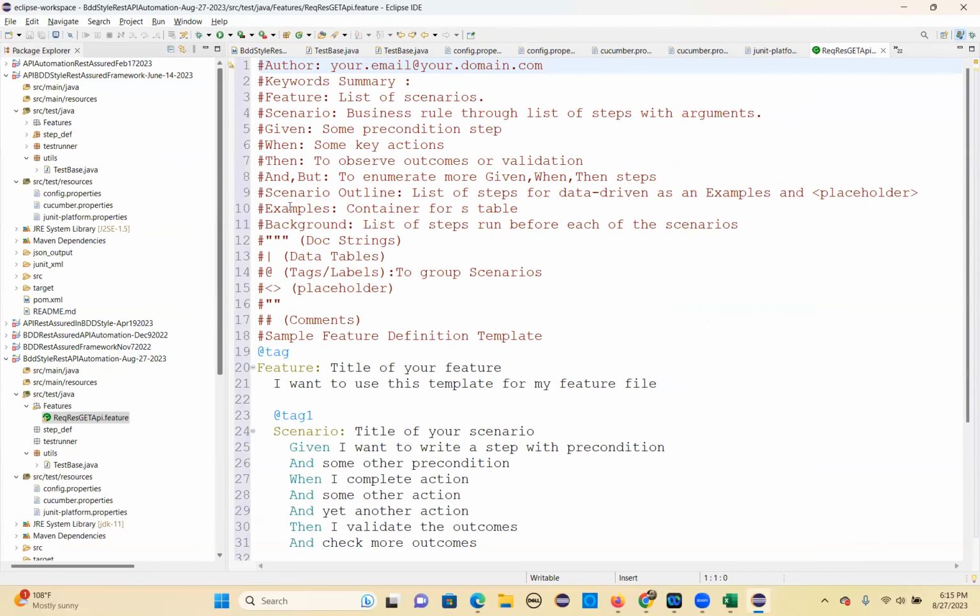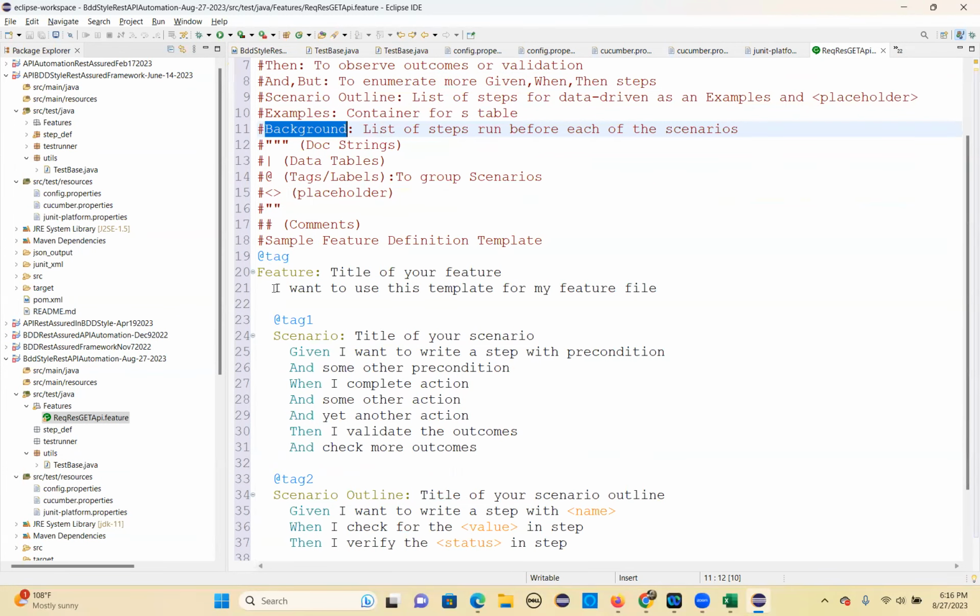So click on that. See, you will get the feature file structure automatically. Can you see here? Cucumber format. Here also Cucumber format. If you don't install that plugin, you won't get this option. So make sure you first install it and then you create a feature file. The extension is dot feature. You can see here all the different keywords: feature, scenario, given, when, then, and, but, scenario outline, examples section, background. All this you can find.